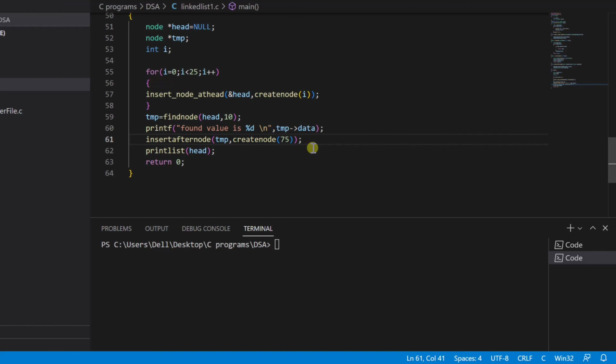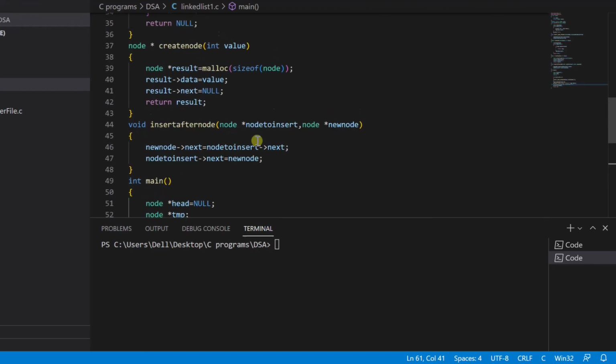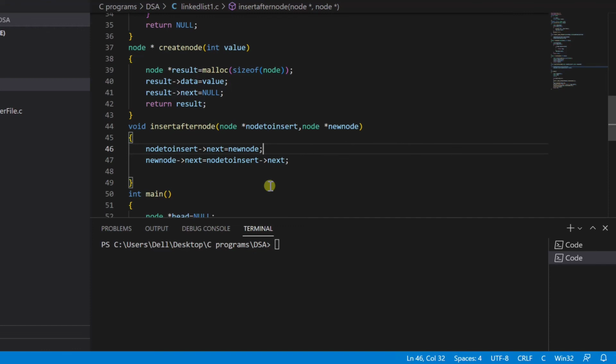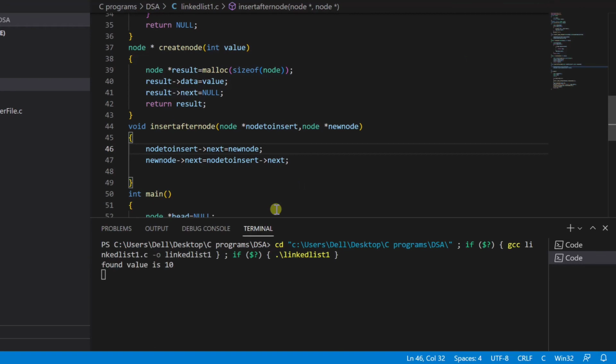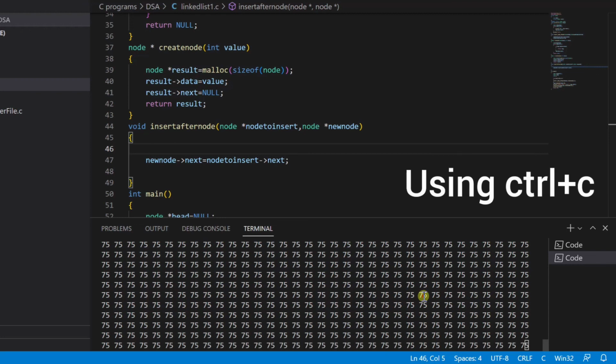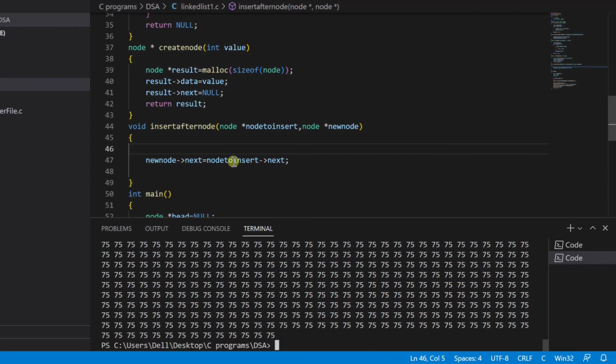We need to be aware of the looping in a linked list. Like in this function insert after node, if you do it like this, replacing the statement before the other statement, it will give us an infinite loop. Let's run this code. See here, we got this infinite loop. Let's terminate it. So we need a good mental picture of how the elements are linked together for working with linked lists.